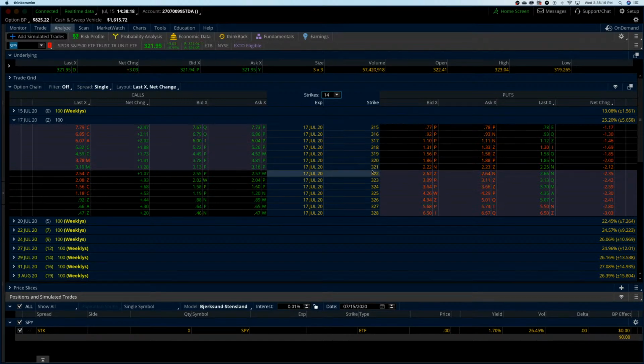So for instance, right now the price is about 322. Let's say that we bought something at 318. When I said a 310, but let's say a 318. The difference between that is $4. So you'll see if I go over here, the ask price is $5.27. That's more than $4. What's going on here, Ernie?